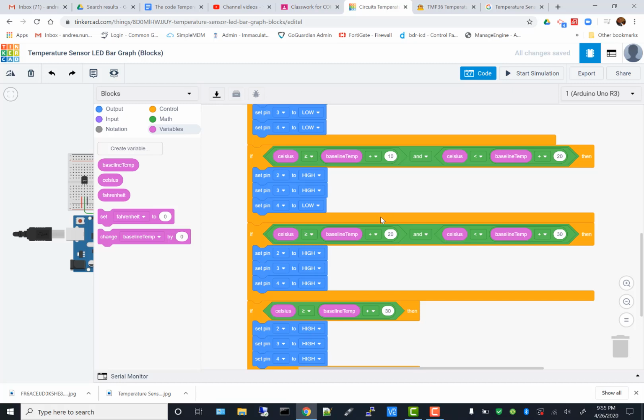If we want 2 LEDs to turn on, is the temperature more than or equal to 50, and is the temperature less than 60? Basically, is the temperature between 50 and 60? Then turn on 2 LEDs. Is the temperature between 60 and another temperature? Then turn on all 3 LEDs.